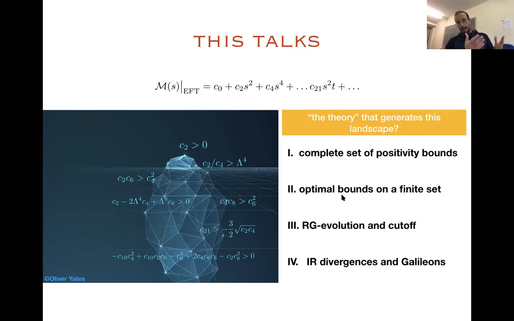Of course, the Wilson coefficients run, so they are evaluated at different scales. I will discuss the interplay with the RG flow, and especially how you can use these inequalities, these bounds on coefficients, to find what the cutoff of the effective theory is. Finally, I want to mention briefly, towards the end, the role of higher divergences and applications to Galileons. After all, this is a conference on cosmology, so I want to mention the Galileons as well.